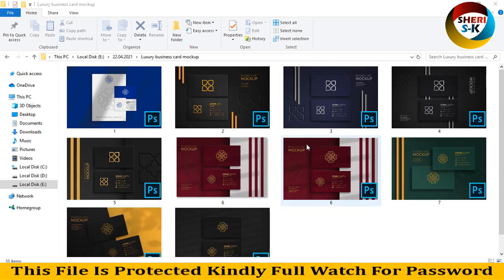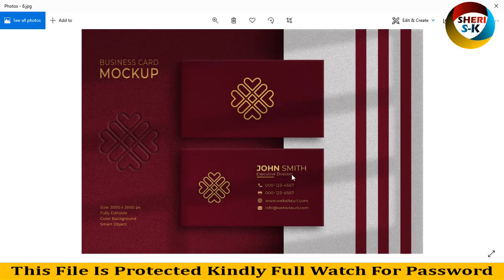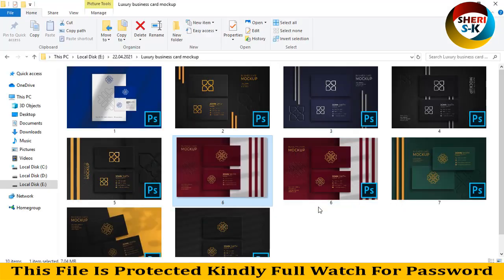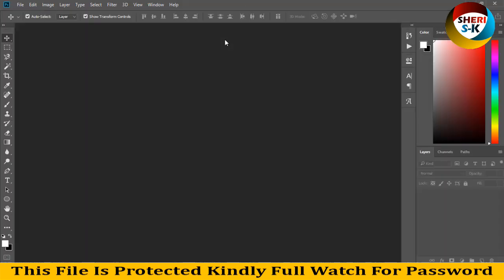These files are in PSD, for Photoshop CC or CS6 plus. Here is a preview. You can adjust your own design here, front, back and front here, and select a background color using this card, okay. So I drag these files right there to Photoshop.